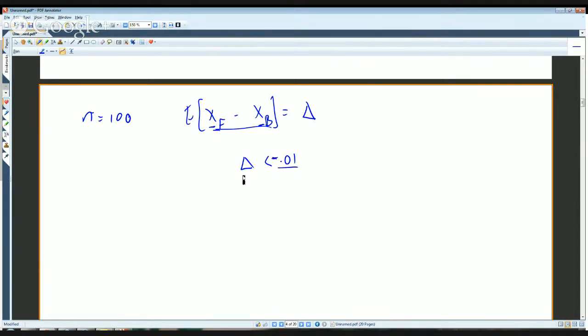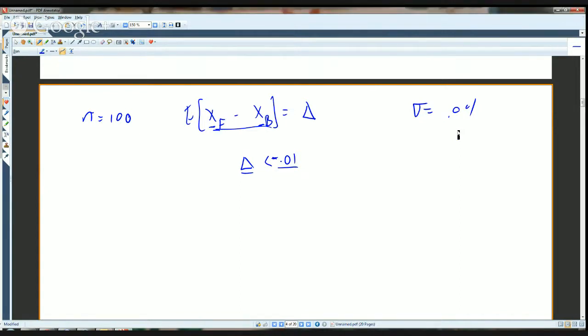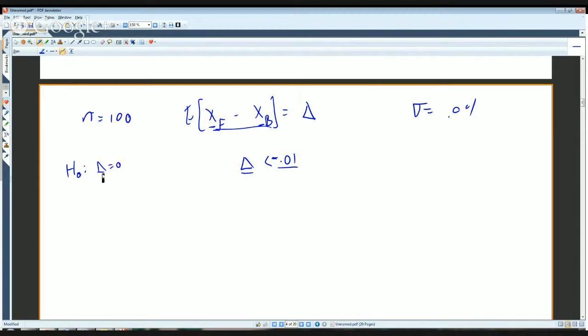so that we want to be able to detect a delta of minus 0.01 or lower, and if you would subtract in the opposite order, baseline minus follow-up, you would be detecting a delta of 0.01 or greater, right? We're assuming that the standard deviation is 0.04, okay? And then what would be the power for a study of a 5% test versus no volume loss? So we want to test the null hypothesis H naught: delta equals 0 versus HA: delta less than 0.